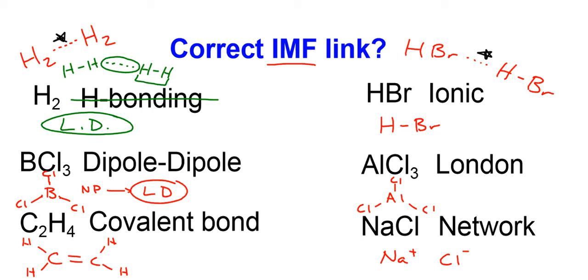So let's break it down quickly. Covalent bond, what that is usually referring to is the actual intramolecular force here or there or wherever you'd like. But that's not what we're talking about here. We're talking about the attraction force in between another ethene, excuse me. So this is another LD. So this one's not right. That one's not right. Ionic. This cannot be ionic. Hydrobromic acid being attracted to another one would be a dipole-dipole.